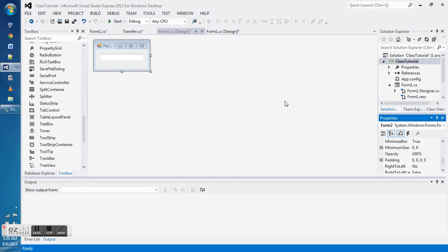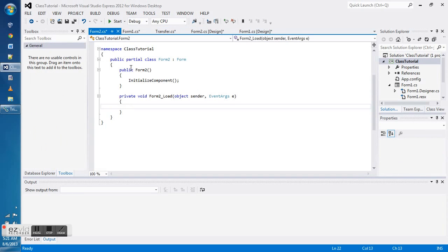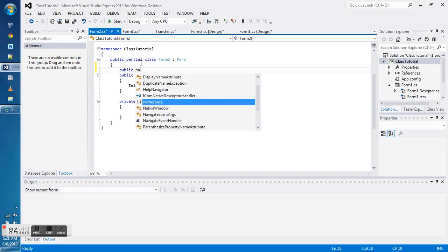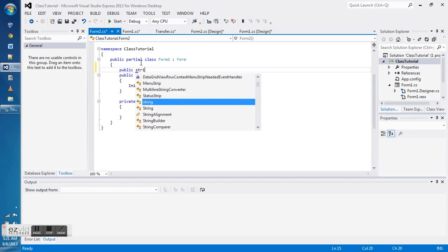What I'm doing here is I'm looking for a modifier, but in this case I don't believe we're going to need it. Yeah, I don't think we're going to need that. So what you do here is in that class, you're going to create a public string as well. And we'll set this one to name as well, and it's not going to take the place of the other one.